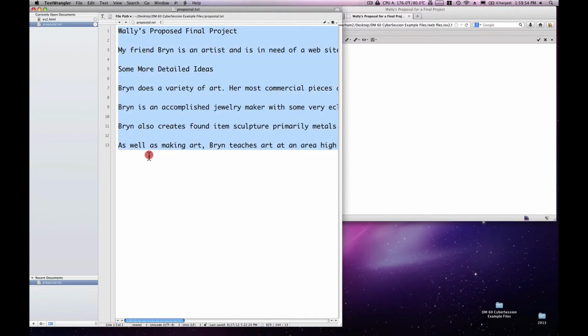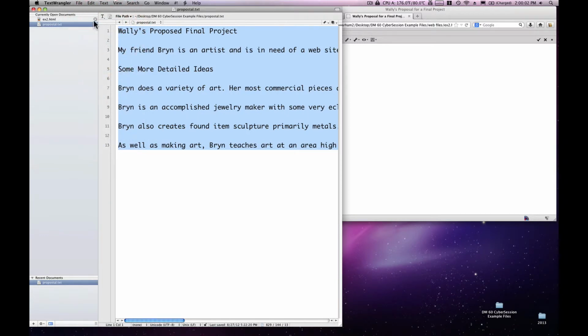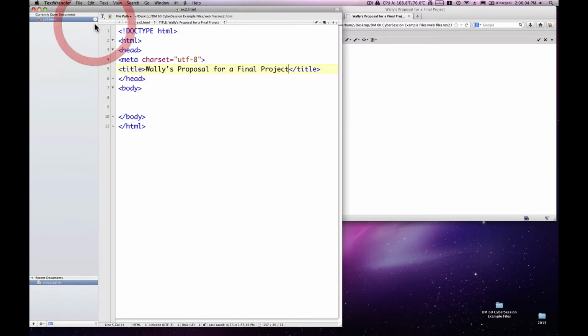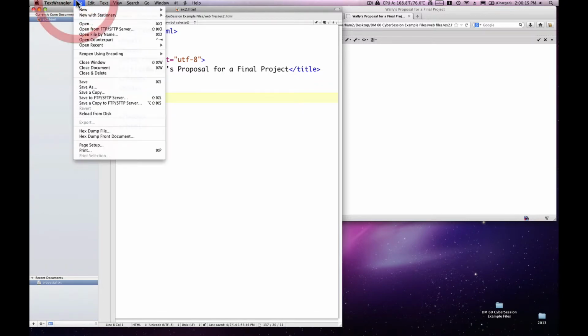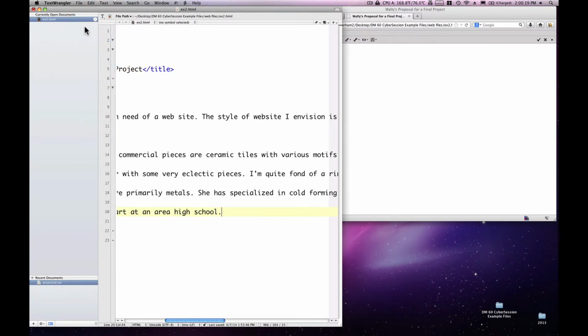Let me grab all of it, edit, copy it, and then I can close this file. I'll put my cursor between the body tags because I'm pasting in content. Edit, paste. And there's a lot of text. Okay.